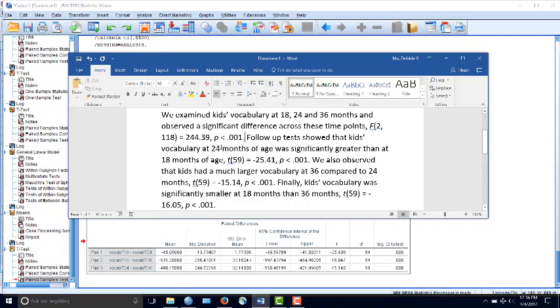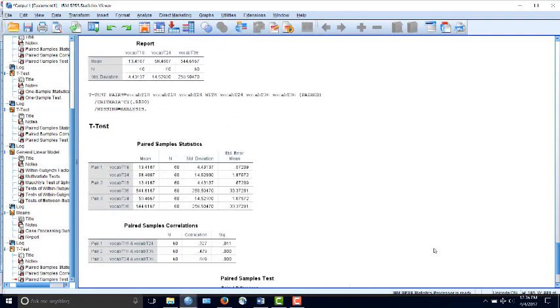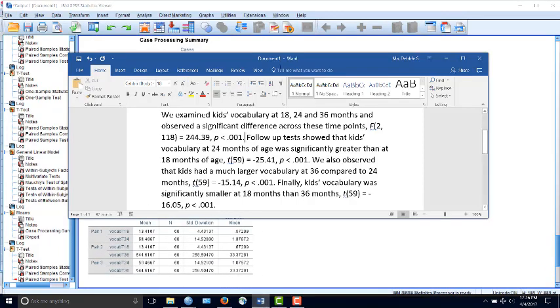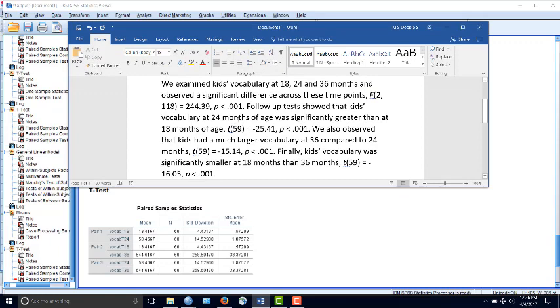And the next thing we want to do is to just go back in there and report some of the means. So we don't have to type all of the means a bunch of times. We just want to have each mean show up one time. So we reference 24 months twice. We don't have to type the mean here and type the mean here. We could just put it up here. And then when the person reads this, they already know the mean.